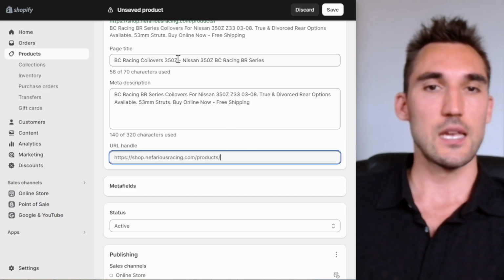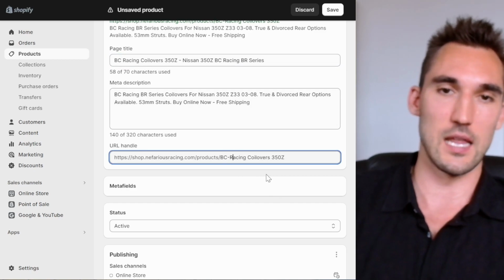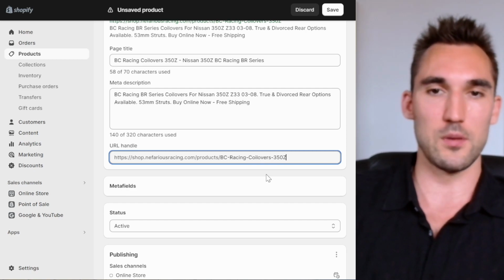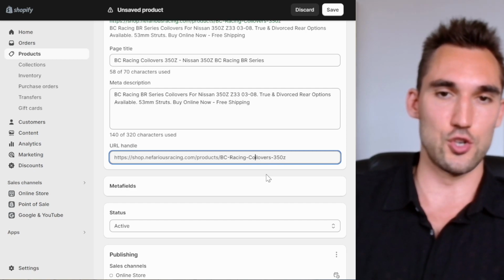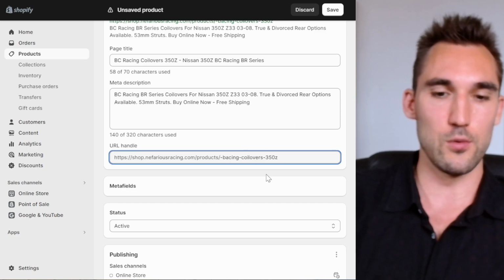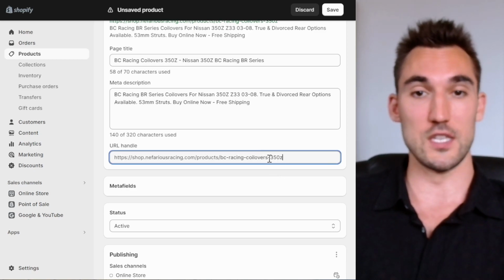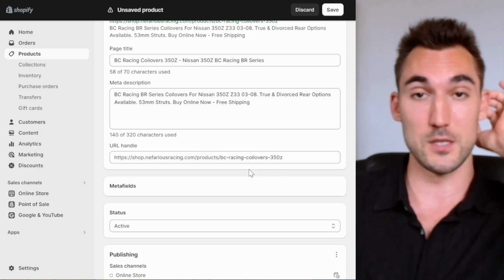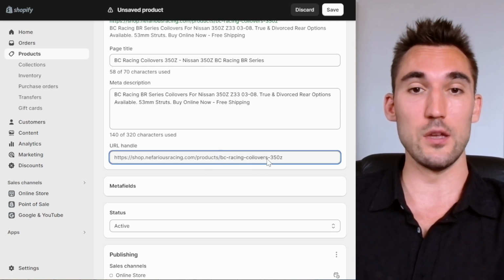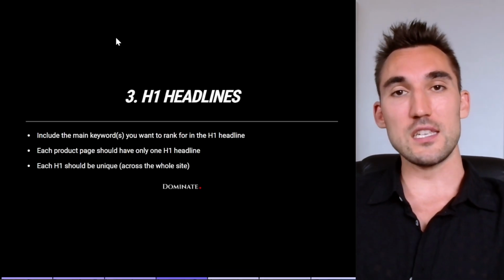So in this case, because this was so specific, I'm going to put this as the URL slug. And then you just want to put dashes in between them. And typically you want to just keep them all lowercase as well, which it should do automatically anyway. But you see now I've got my exact match keyword in the URL and it's only 4 words long, and that's what you want. So this is the URL that I would put for this particular product here. And that will make sure that I've got my exact match keyword in the URL, which is going to help you rank significantly.